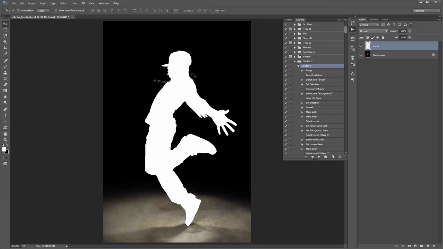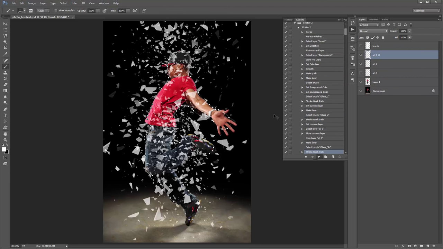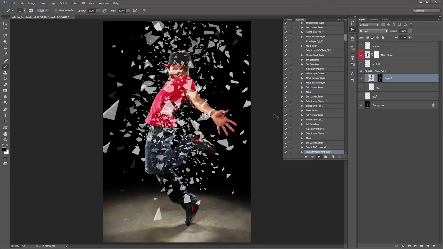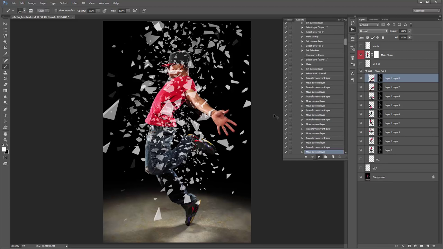Actually, one thing just to make sure of before you play the action, just hit B, get your brushes out, and just make sure that the opacity of the brush is at 100%. If brushes are required with my actions, any action, just always make sure that it's at 100%. Because if it's not, you could run into errors and it can affect the result of the action. Alright, I'm going to click play, and it's probably going to take anywhere from 30 seconds to a minute, so I'll just fast forward the video, get to the result, and we'll go from there.